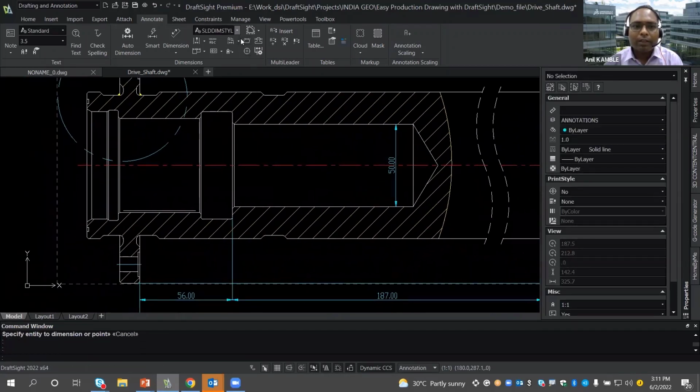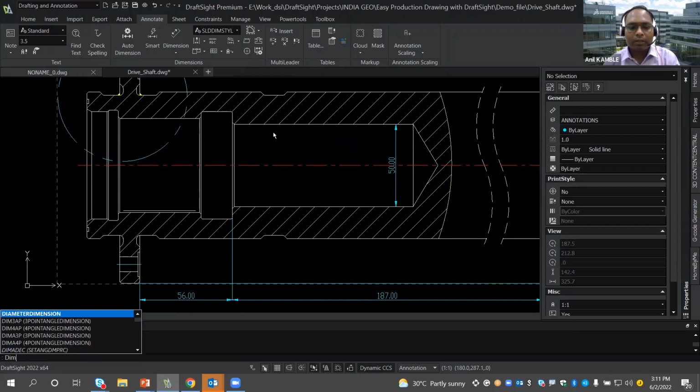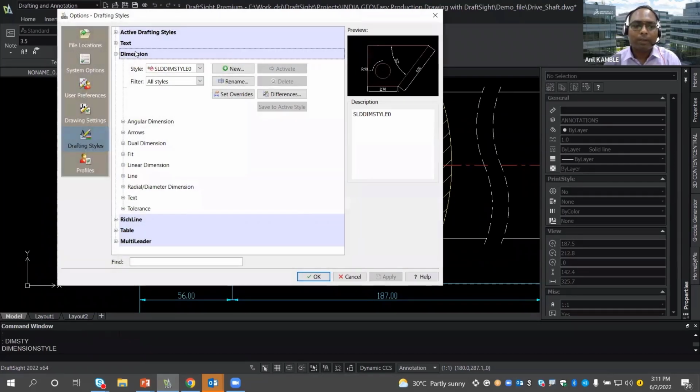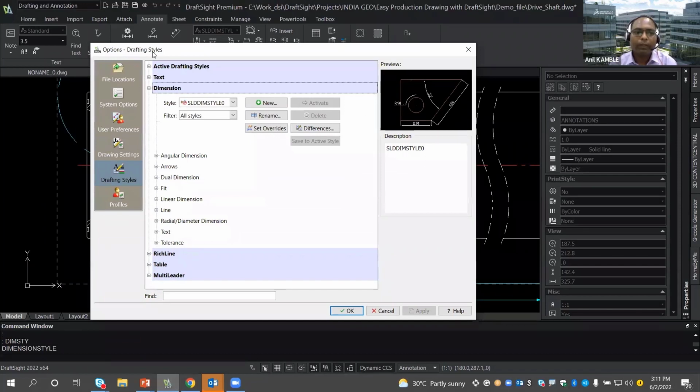And now within DraftSight, you can place different types of dimension styles. If you have already created a template having a number of dimension styles, you can bring it in, open them and start readily using them. As an example, to invoke the dimension style the command is DIMSTYLE, which I entered in the command prompt, and here I have a number of dimension styles with me.